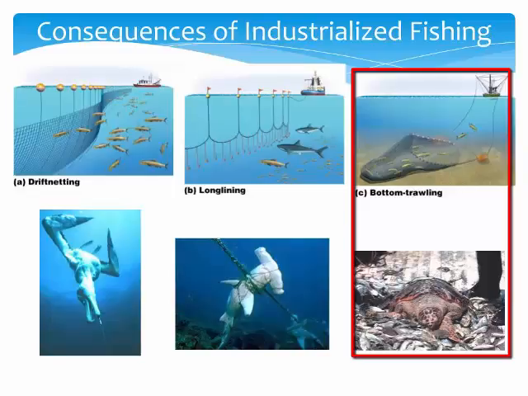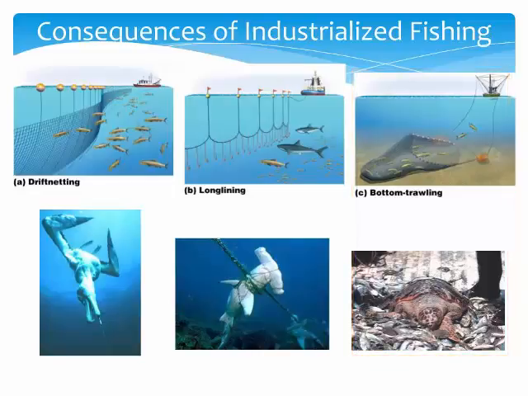Bottom trawling drags weighted nets across the floor of the continental shelf. Sonar can be combined with any of these methods to increase the yield of the catch. All three of these industrialized methods are indiscriminate methods of fishing and inevitably result in bycatch, which is the accidental capture of non-target animals. Bycatch causes the death of millions of animals each year, and each method is incredibly destructive.